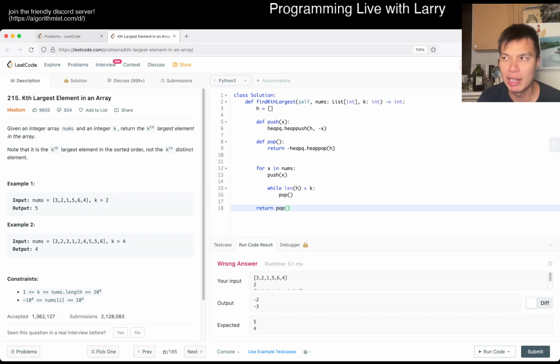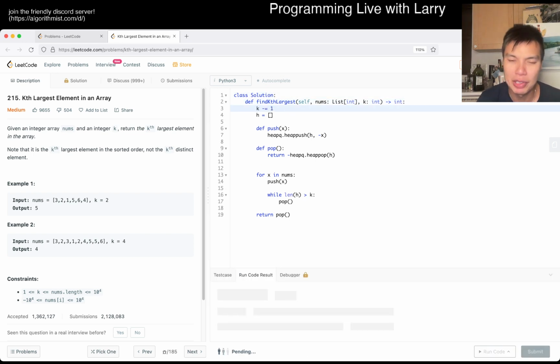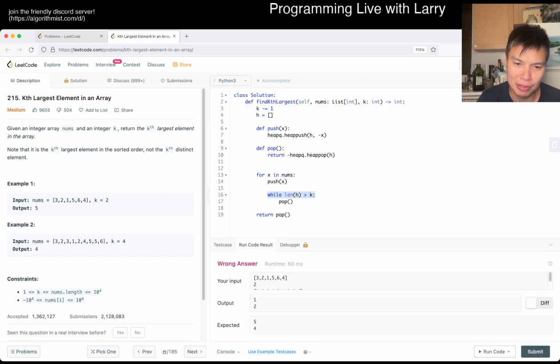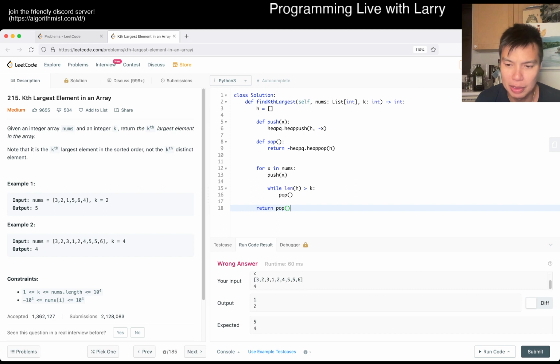So what we want is actually k minus 1. So yeah, let's do that, because that means that we want to remove the kth element. So I think here we, oh, did I mess up? So we want exactly k elements. No, this should be good, right? Did I mess up? Maybe I messed up somewhere. Okay. Yeah, the top element should be the smallest.